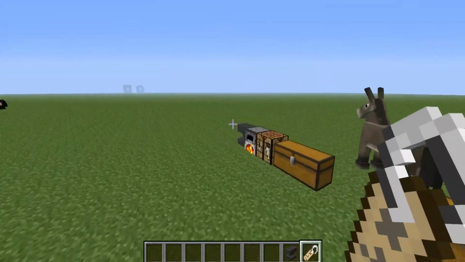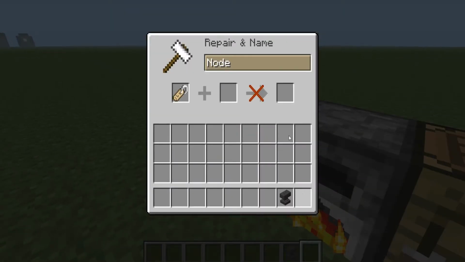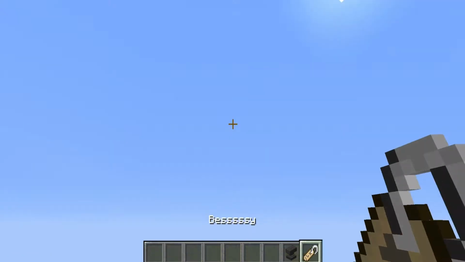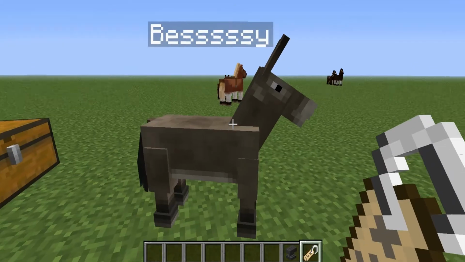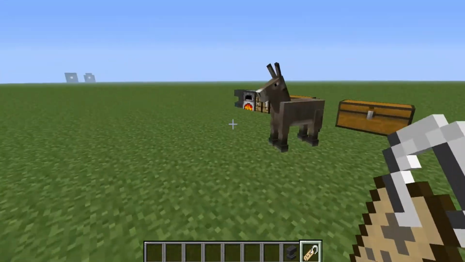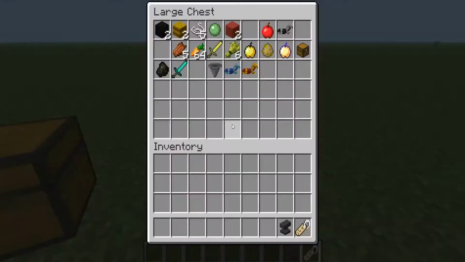And also, you can rename the same name tag. You can change it so that it could name something Bessie, with that many S's. It's going to be Bessie. And a named animal you can rename. So now this is Bessie. And this one's still Node. So now that we have that, on to the next thing we have.